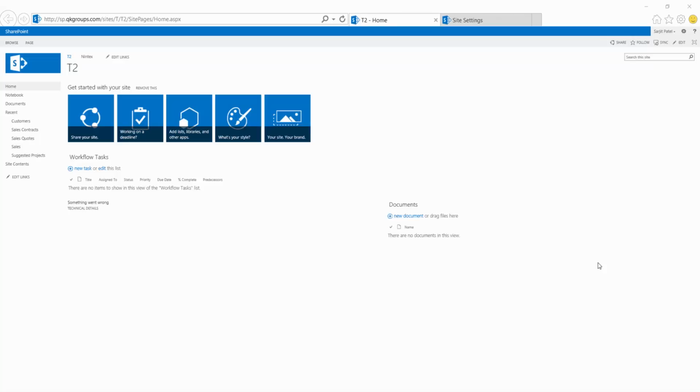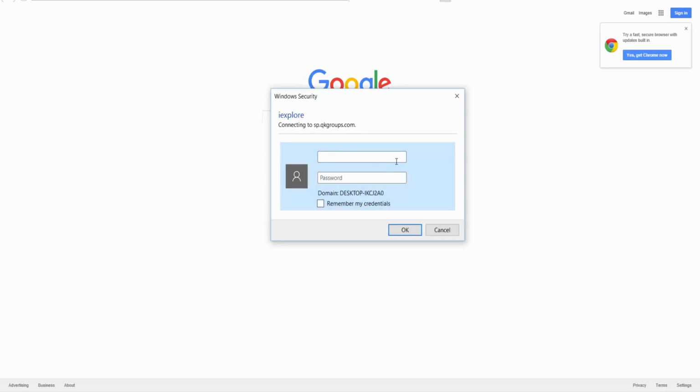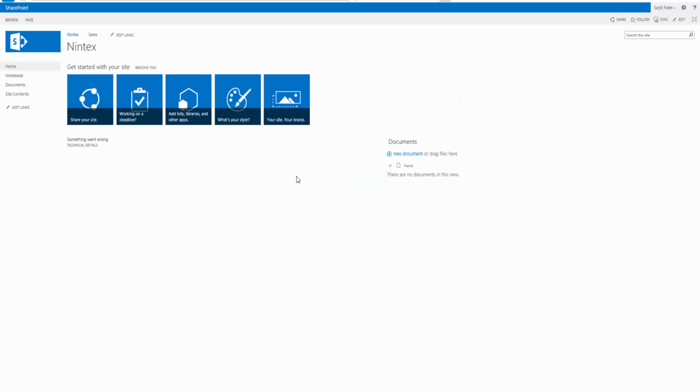Hello everyone, today we're going to go over permissions for SharePoint. In SharePoint, when you're working with permissions, you're using a variety of different appropriate access and authentications. So first, let's go over authentication, which is when you need a username and password to log on to a site. So I'm logging into my SharePoint site right now, and this is a basic username, password, authentication for SharePoint.